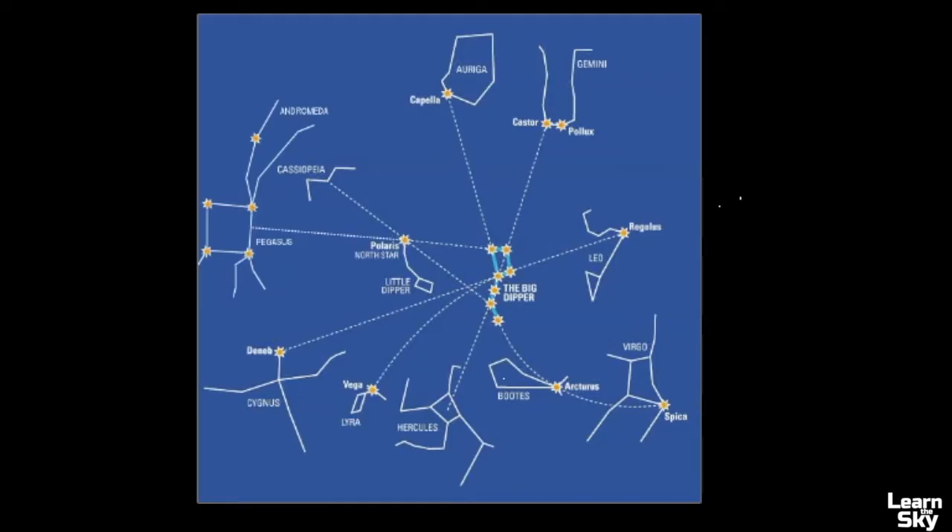Here's another great image showing how important the Big Dipper is when it comes to pointing out other constellations in the sky. The pointer stars point towards Polaris in Ursa Minor, and if you keep continuing along that path you can find Pegasus or the Great Square of Pegasus. You can also use the handle to arc to Arcturus and then spike to Spica. Arcturus is a bright star in the constellation of Boötes, and Spica is the brightest star in Virgo. This image helps you understand how to use the Big Dipper to point to many other constellations throughout the entire year.